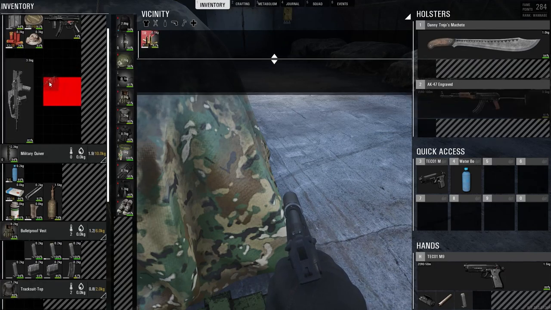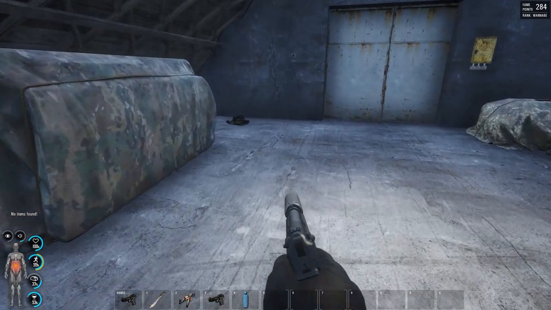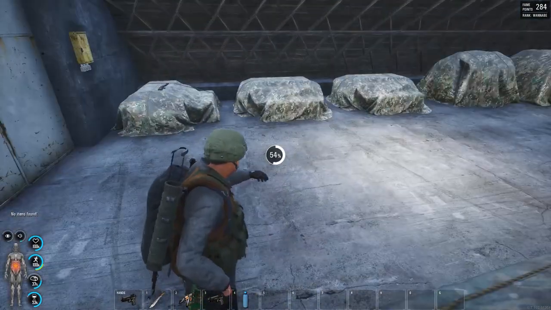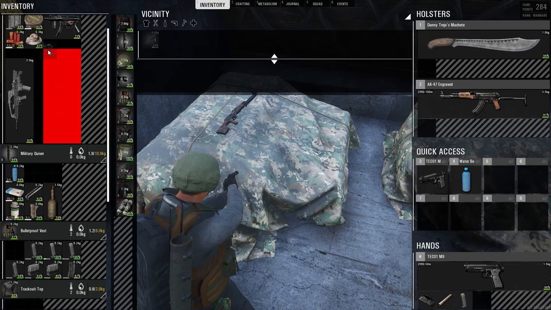Alright, okay. How big is it? Oh, it's actually really good. Oh, this is so good! Right. Oh, it's a black one. I really like the black ones. I really like the black tactical vests. Is that what I think it is? Oh, it is.